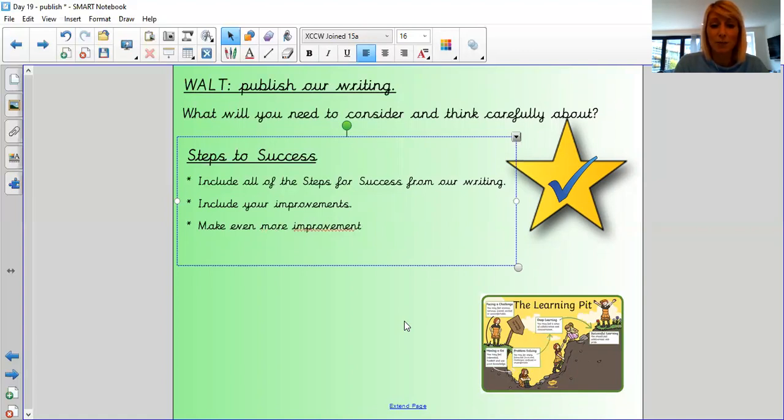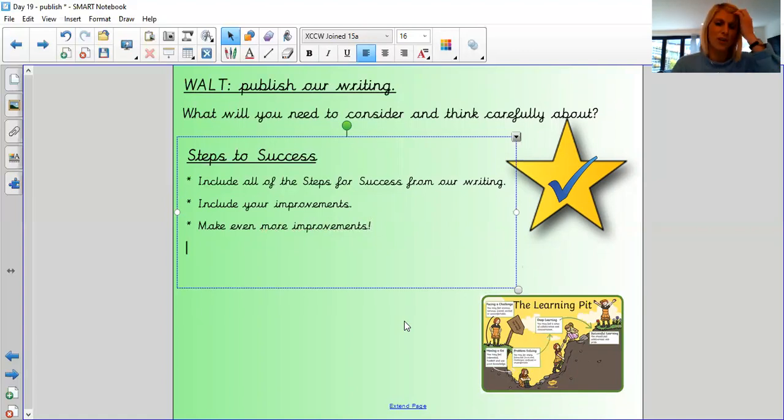So as you're typing or writing today, if you come to a word and you think, oh, I think I could use a better word there, then change it. Please do, okay? You have got time to add to your work today. It doesn't need to be exactly as you finished it yesterday. As you're typing, I'm sure things will come to you and you'll think, actually, I know a better word for that. Or hang on, I've used "the" at the start of my sentence again when I should have used a fronted adverbial. So add more improvements as you are publishing your work today.